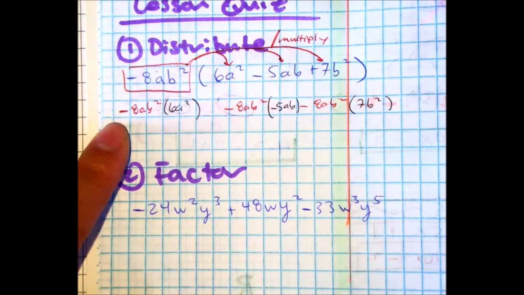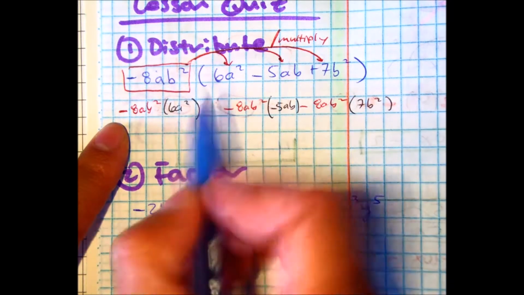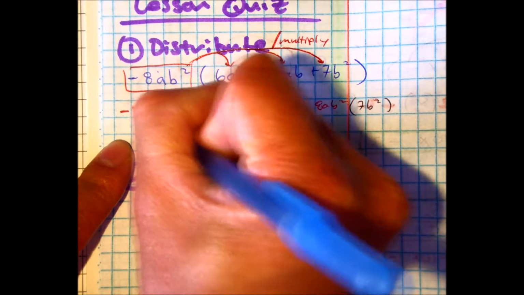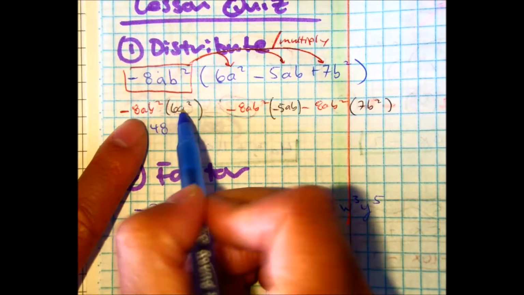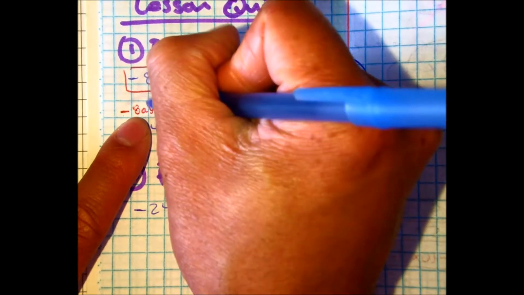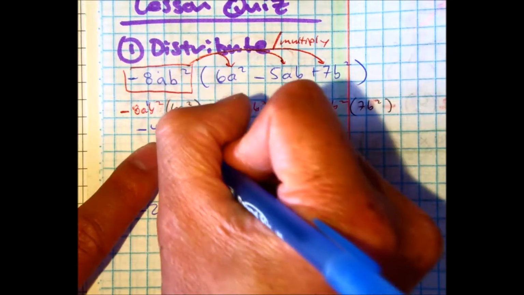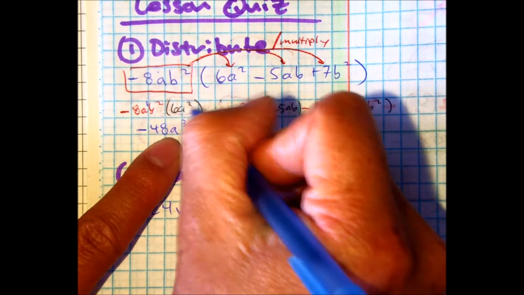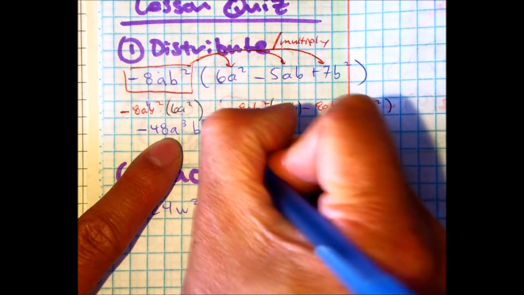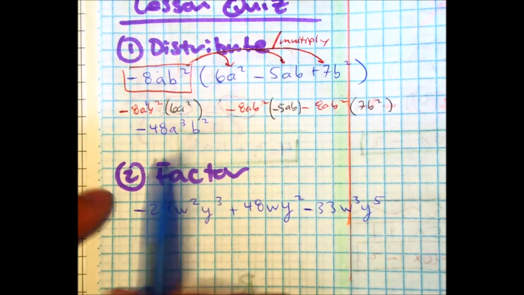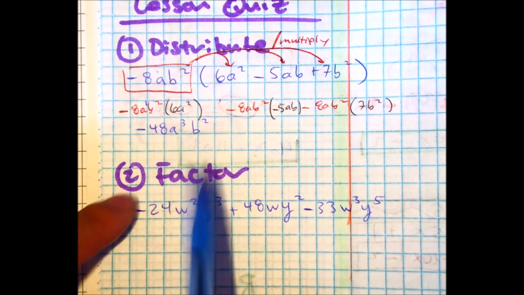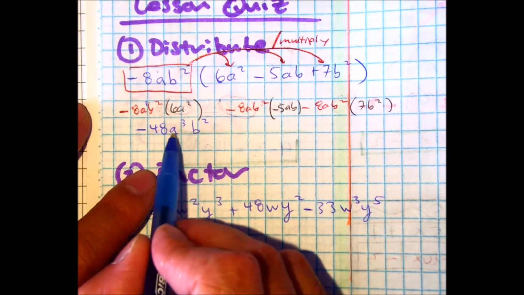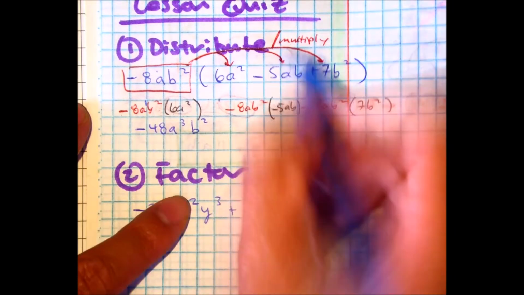And then now I'm going to go through and just multiply the coefficients. Negative 8 times 6 is negative 48. A times a squared, same base, you're going to add the exponents. 1 plus 2 is 3. There is no b's in here, so you get b squared. As I'm writing the answer, I'm writing them alphabetical. Everyone say alphabetical? Alphabetical. So this kind of tells us a's go first, then the b's.